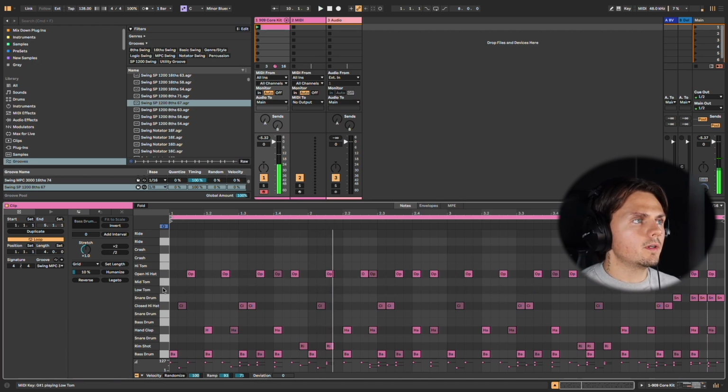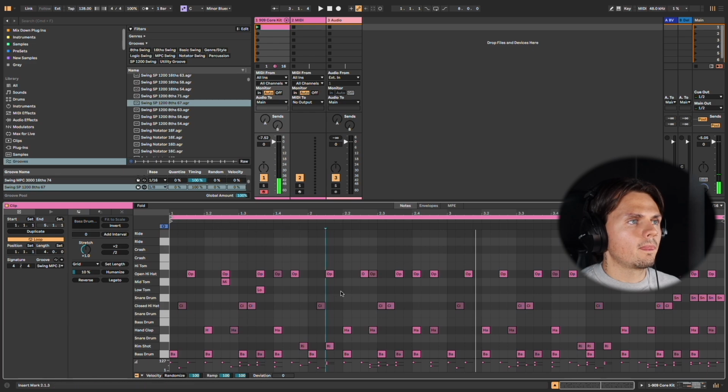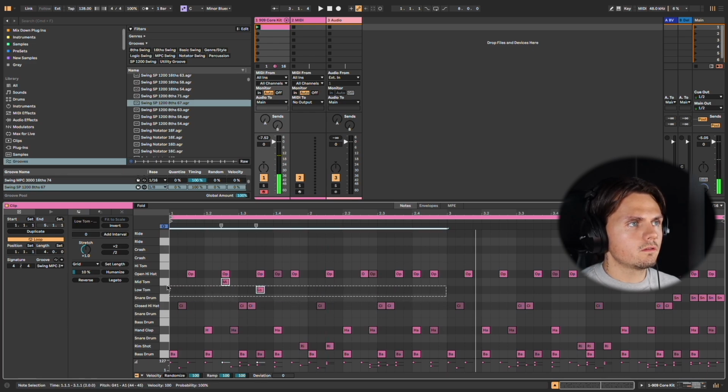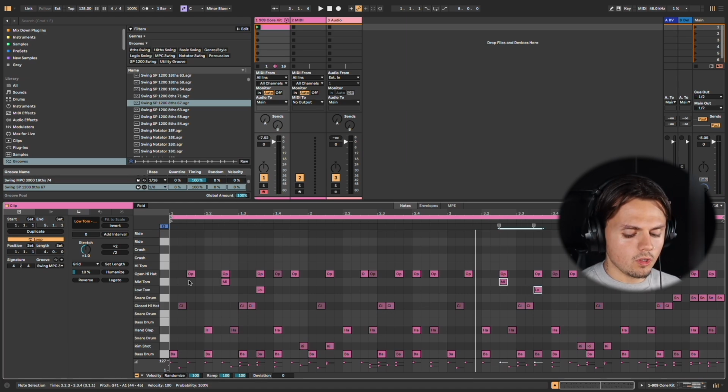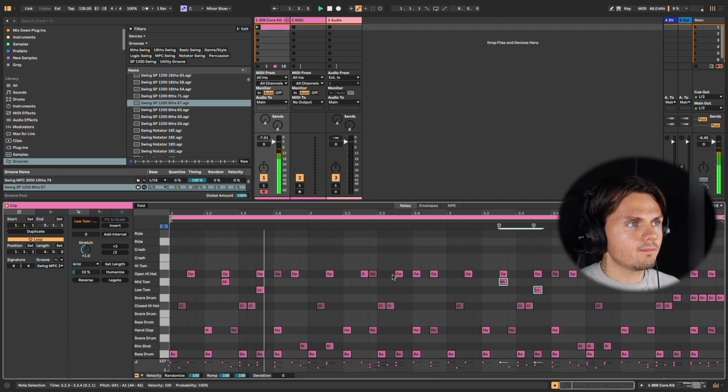Applying what we've been going over with velocity changes. And now we have some other percussive elements, like some toms. So maybe I could place in a tom every now and then. And I could then highlight this and duplicate this so it only happens once every 2 bars, spanning out that variation so our drum groove naturally sounds a bit more varied without actually having to add anything else to it.